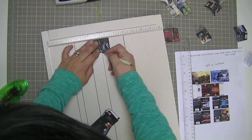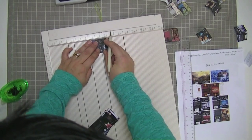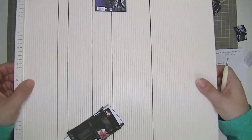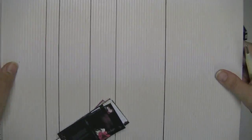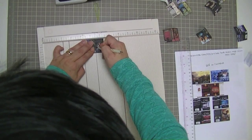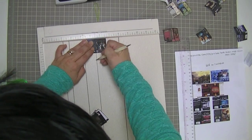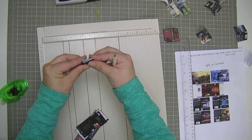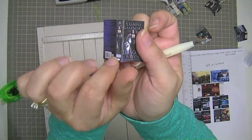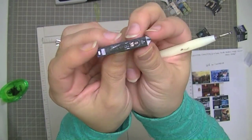So I'm lining up where I see the edge of this book with this line here. This is just a line I drew myself onto my scoreboard to help me so I don't accidentally jump tracks. The scoreboard is just a tool that has a whole bunch of grooves in it. That's all that it is. So I'm going to score down here, and then usually you can just line it up based on the image. And then it comes out to be folded like that. So when you score it there and score it there, it folds quite nicely. This makes a really nice crisp edge for your book.